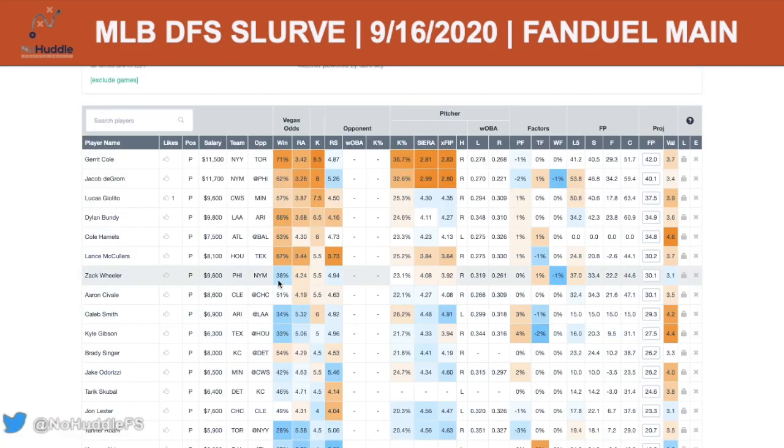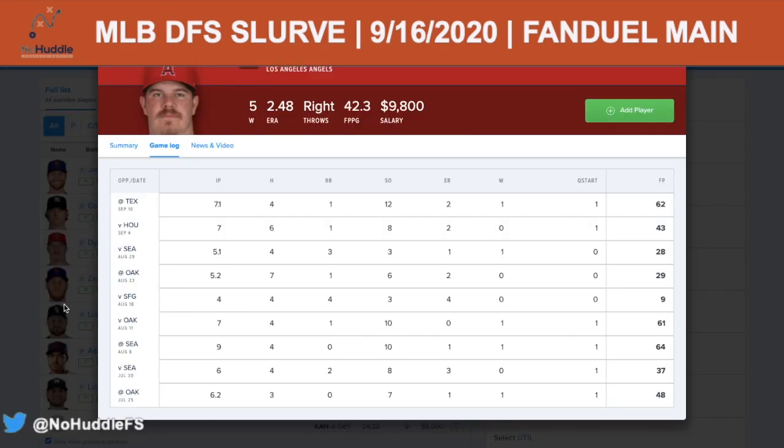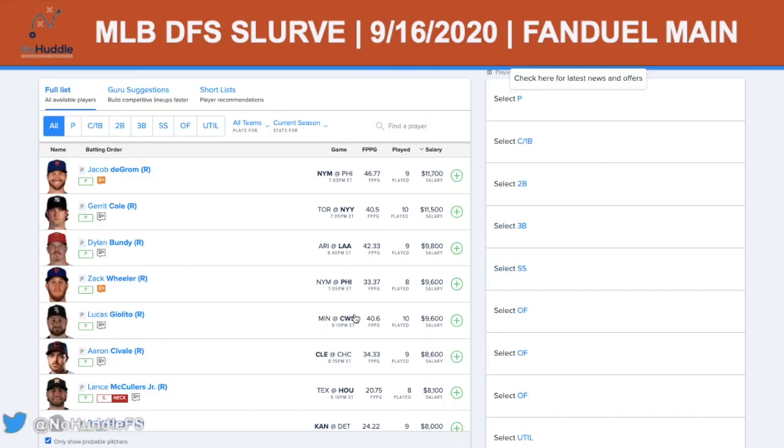If we flip over to Daily Fantasy Nerd here and go down to Bundy, you can see here a 25% strikeout rate, but that has pushed higher this year. It's actually approaching that 27% rate, so you have to like that. Only 3.68 runs projected for that Arizona team, but more importantly, what you're getting out of him is a great matchup. I think of all pitchers, elite pitchers on this slate, he has the best matchup.